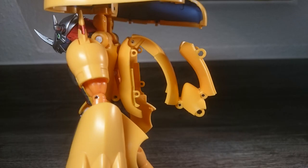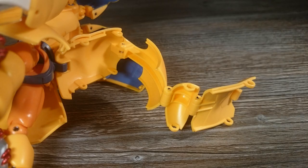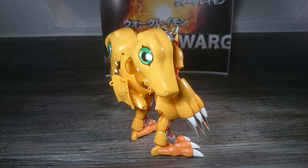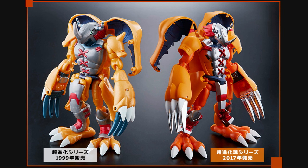As mentioned earlier, the swivels on the folding hinge joints on Agumon's parts are missing. That would have helped to compress the parts for the unavoidable backpack much better, and that they were not considered to add them is just very weak, because then the backpack would not have been sticking out so far backwards. On the other hand, the new figure has been absolutely super and very impressively implemented in comparison to the old one. Everything has been improved by far, and it is similar to a Transformers Masterpiece figure and quite comparable to such one, minus those mentioned weak points.